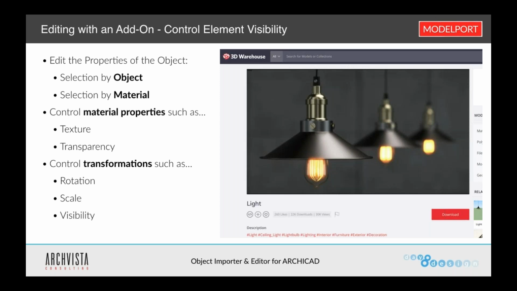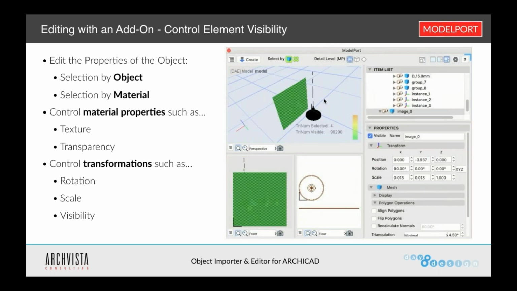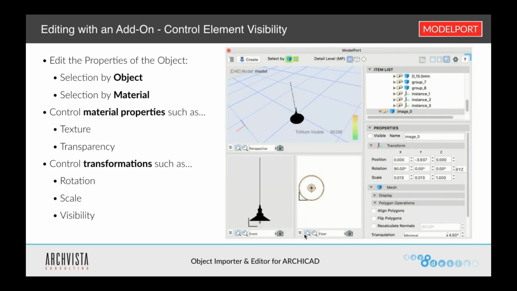So as a good example, I select this light. This looks like a great light. I want to use this in my project. And lo and behold, someone forgot to turn off the rendered part of it. So now I can actually go in and turn that off within Modelport by being able to control the layers. As you can see, my layers over here to the upper right have little eyes next to them. That means visibility, means I can select any element within a view now, and I can actually control the visibility of that element.